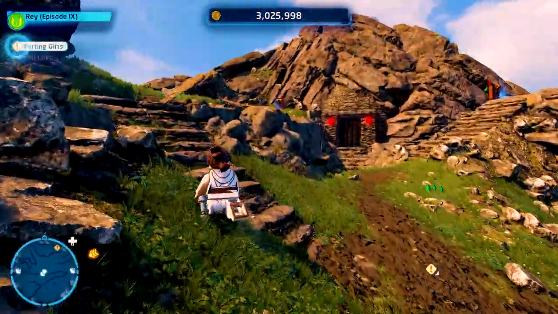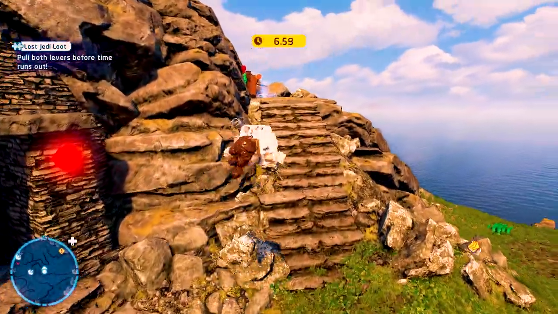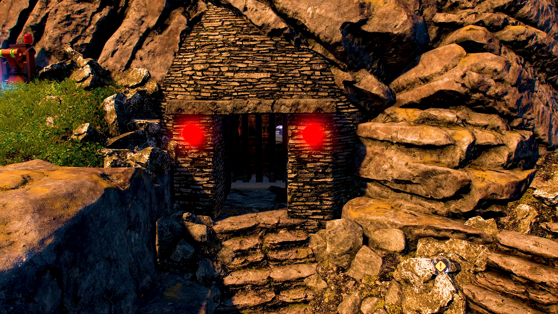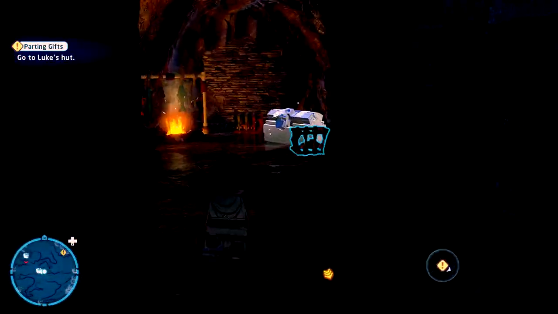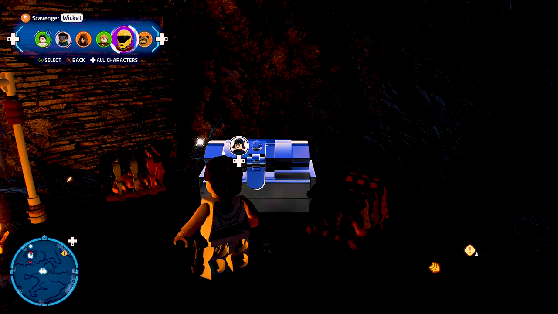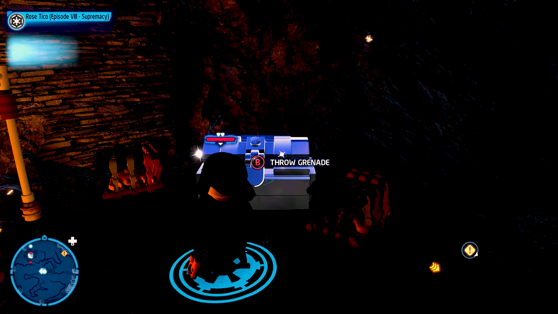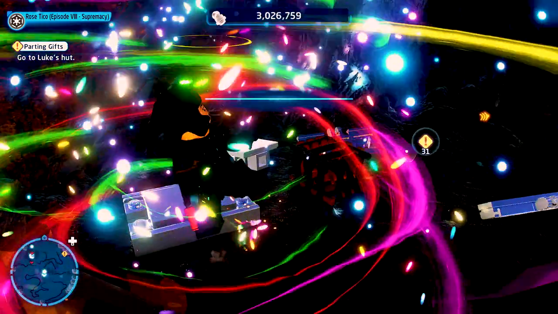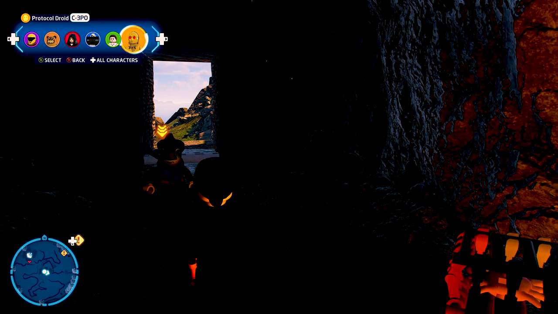I don't understand all this stuff here. I don't know what we got going on here. Definitely got something else going on here. Wow, we found a little secret place. I don't think this was here the last time. Oh, and we need a special somebody to do this one with. Oh, there she is. Right there. What? Okay. Wow. Little goodie. Yoink. And job done. Lost Jedi loot. Excellent. Parting gifts.